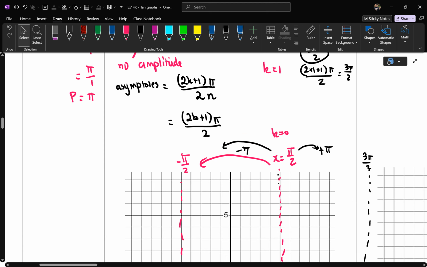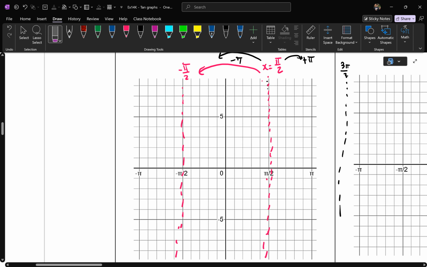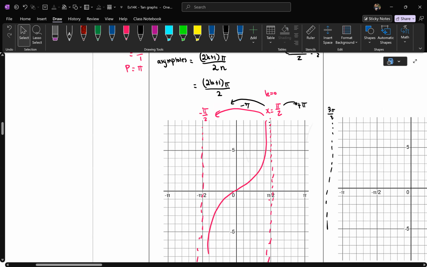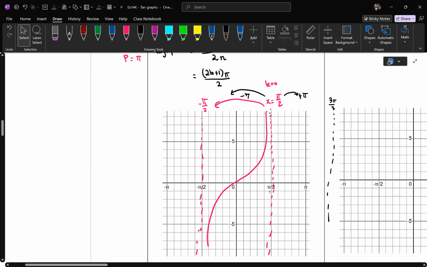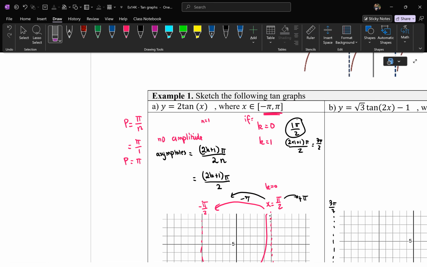Here we go. We've got the asymptote. So we know the graph should look something like this. What you don't know is what the x-intercept is. But logically, I already know what the x-intercept is just by looking at it. But let's say you didn't know that. How do you find the x-intercept? Well, x-intercept is just when y equals 0. So this is what you've been training to do. Y equals 2 tan of x. Let y equal to 0 to find the x-intercept.